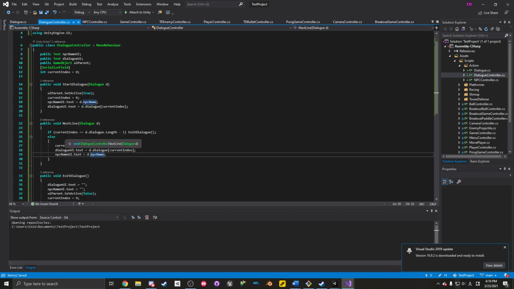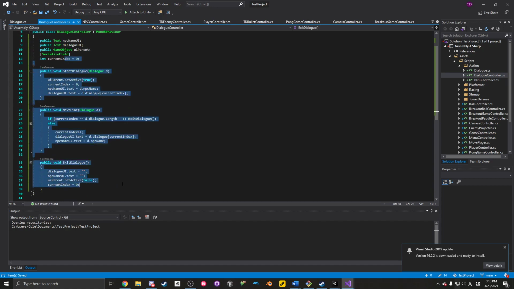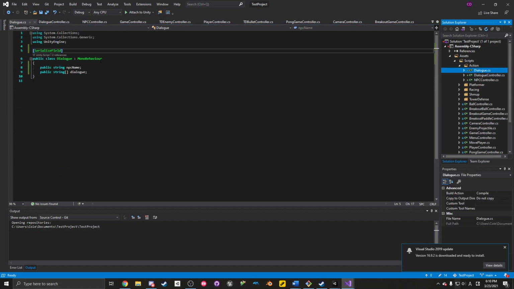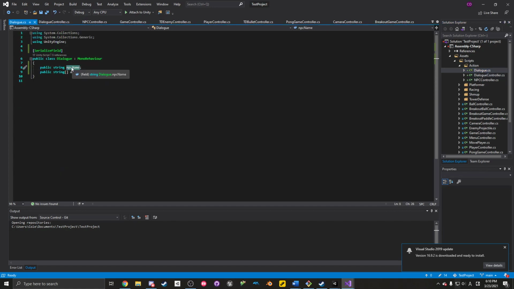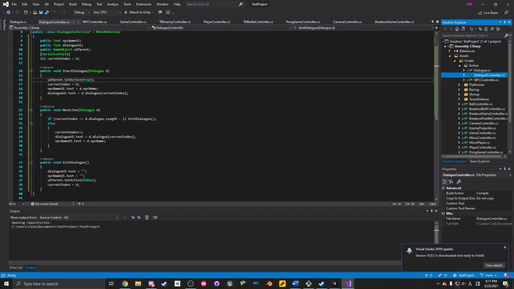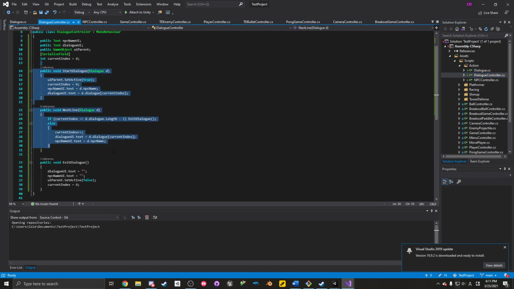So these are more general now. Basically it does the same thing except we pass in a dialogue when we call it. And that dialogue is a name of the NPC and an array of strings for the dialogue to show. And it should automatically check to see if it's done or not, and exit if it is.